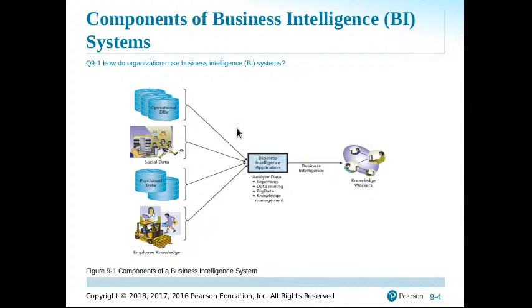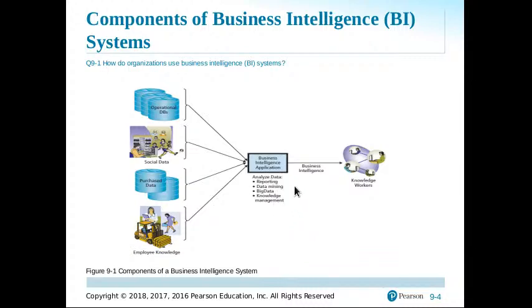Business intelligence comes from here. This is a set of applications using the data, like we have from the left hand side, doing data analysis such as reporting, mining, big data analysis, and knowledge management.